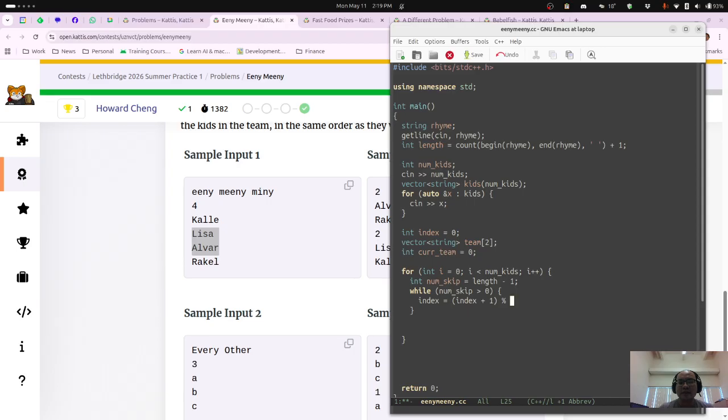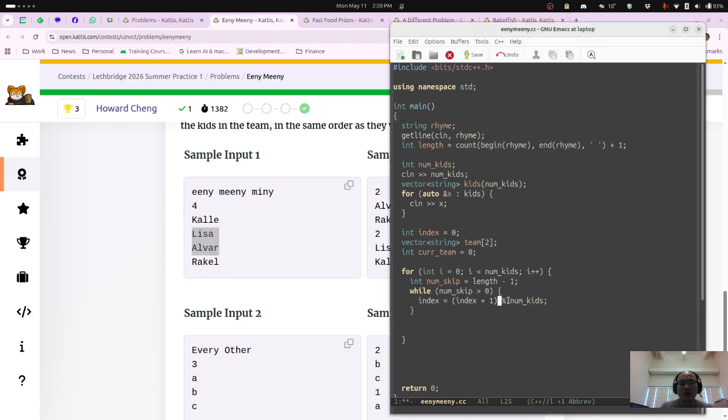But because this vector is circular, if I go over the end, so if I'm at position 3, the last one, remember 0, 1, 2, 3, then I add one more, now I'm at index 4, and that's out of bounds, so I need to go back to 0.